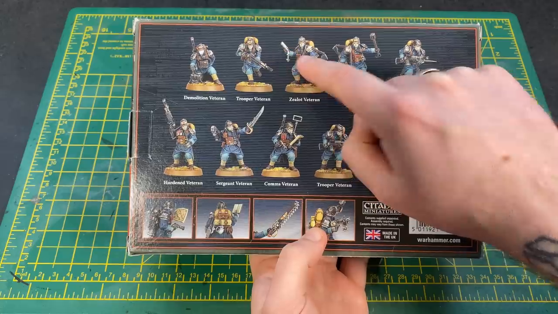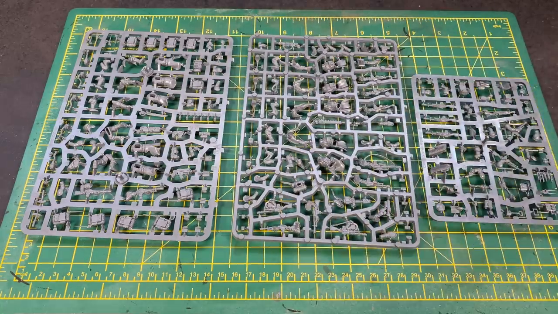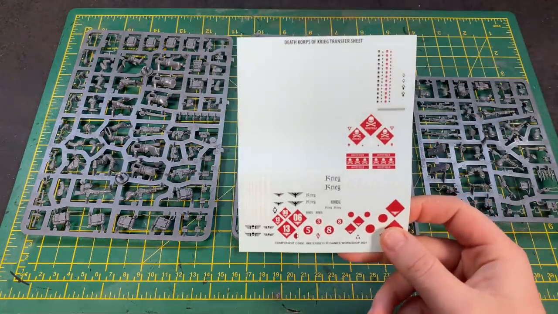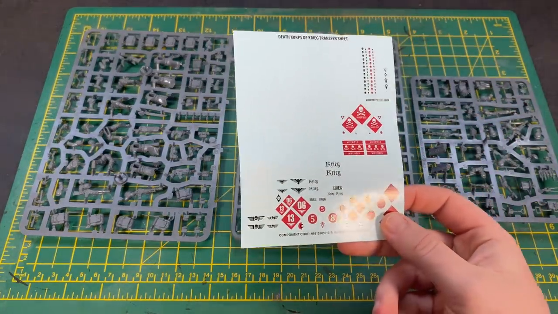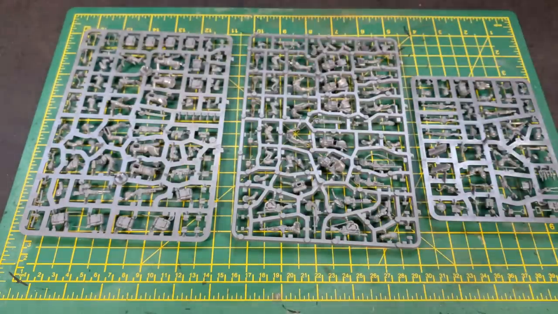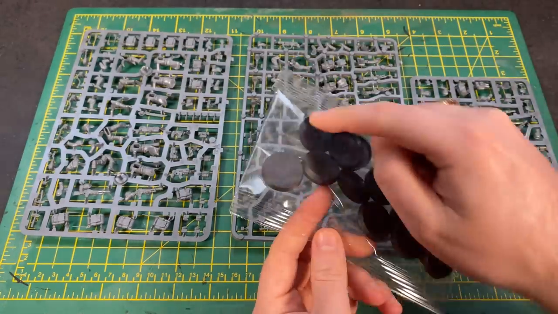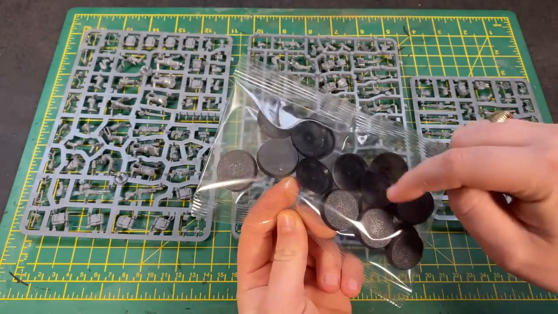Inside comes with two normal sized sprues and a slightly smaller one with specific upgrades for different kinds of specialists. And this is the only place I know of that you can get the Death Corps of Krieg transfer sheet without it being extortionately expensive. Also, it came with way too many bases. You only get 10 guys and a med kit in this. Why have I got 20 bases?